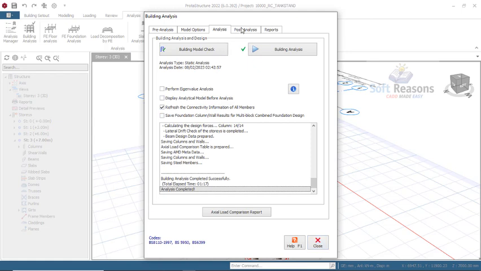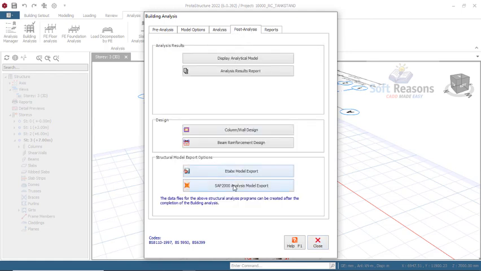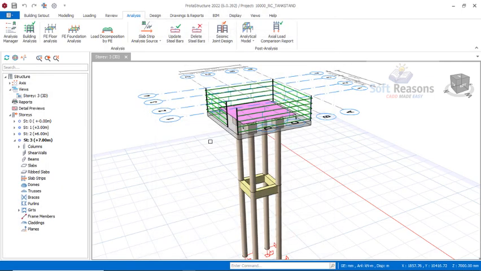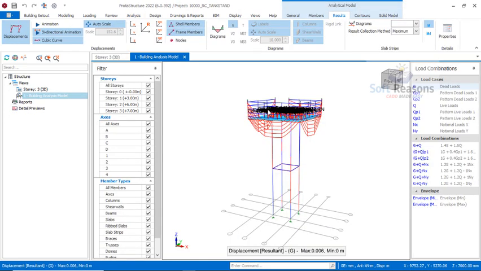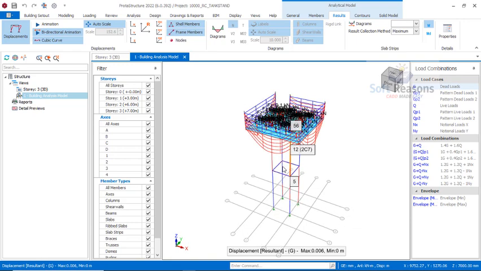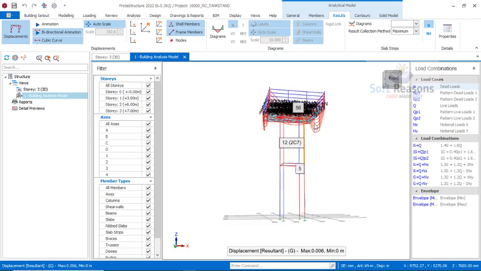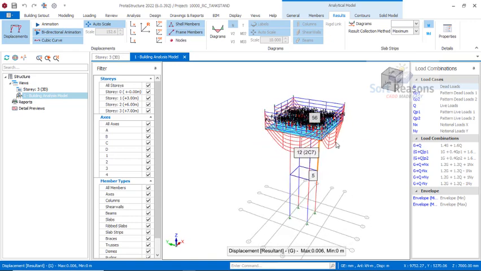Or if you want to see the post-processing analysis, you go to post-processing, and then you can check the post-processing to see the analytical model. But if you really want to see that, you can close from there. Okay, so here is the analytical model. So if you click here, the analytical model will load up. So here is the analytical model. All right, just like this.